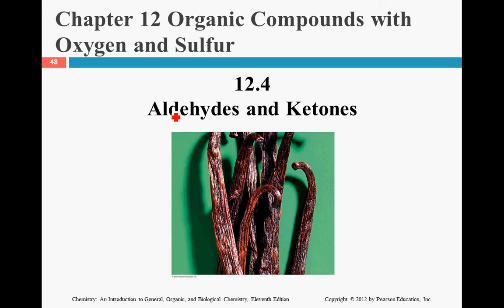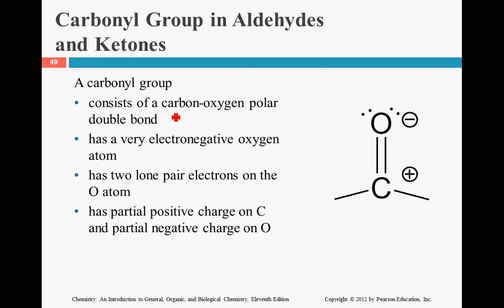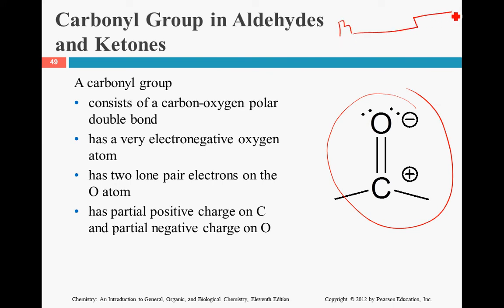Okay, now we're going to talk about aldehydes and ketones. The one thing that aldehydes and ketones have in common is this carbon-oxygen double bond. When we're looking at the periodic table, we know that fluorine is the most electronegative element, and as you get closer to fluorine, the electronegativity increases.